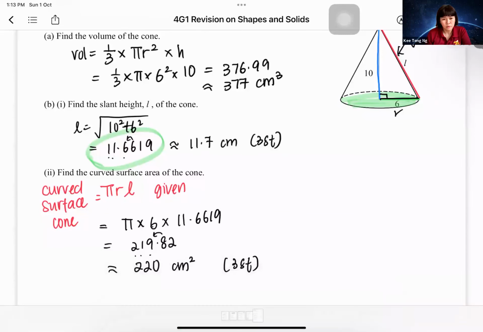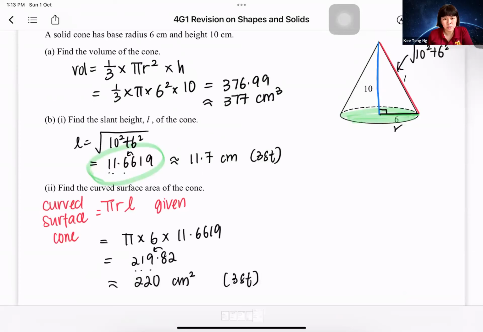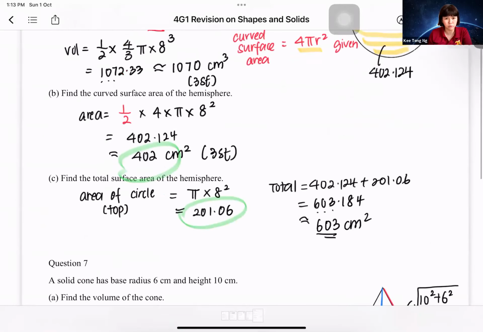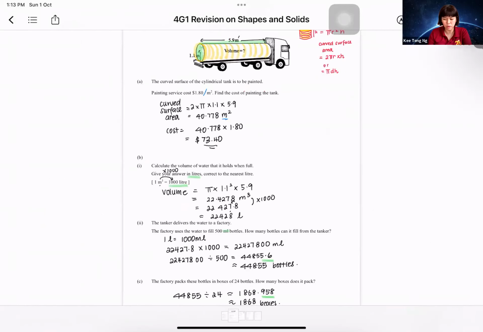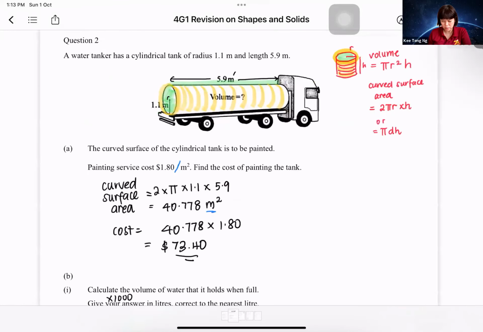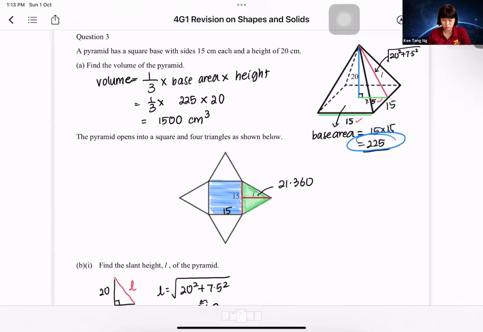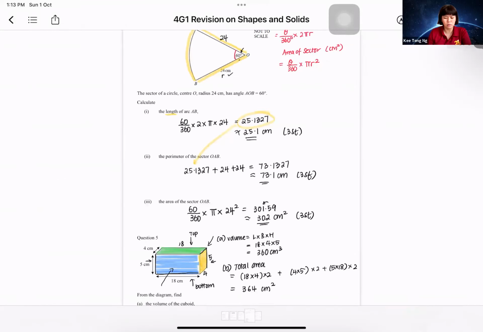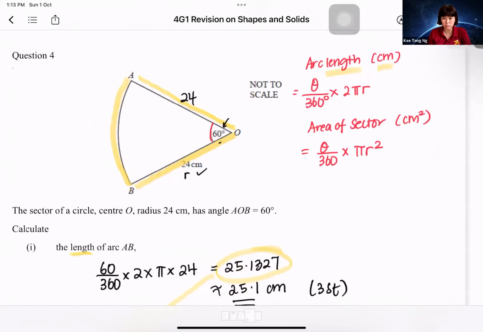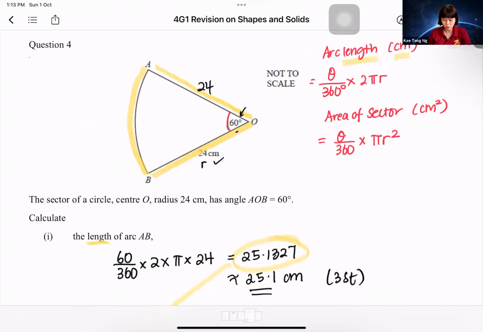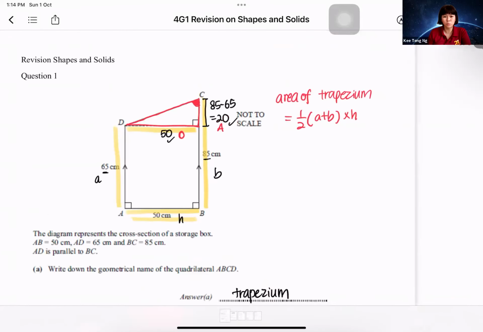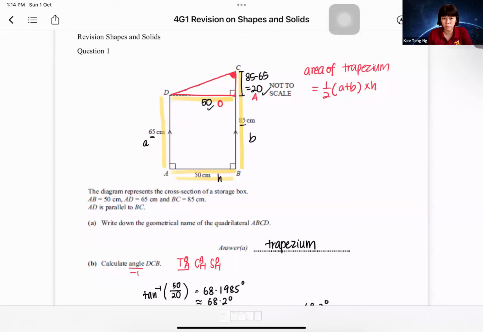Okay, if you are okay, then with that I come to the end of this part on formulas. Please study all the different formulas, and some of them are given. So please know which ones are given and which are not. These are the ones that are not given: cylinder, pyramid. Okay, these formulas are not given, right? Area of sector, arc length, sector area, these formulas are also not given. Trapezium also not given. So please memorize the ones that you need to memorize, and I wish you good luck for your exam.